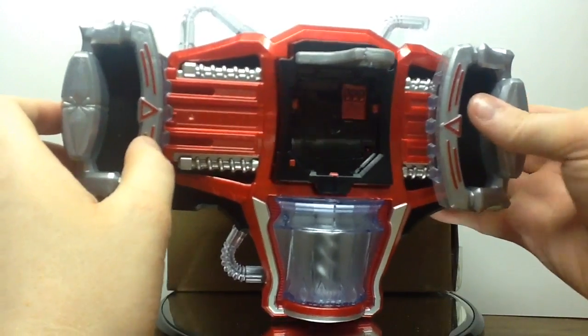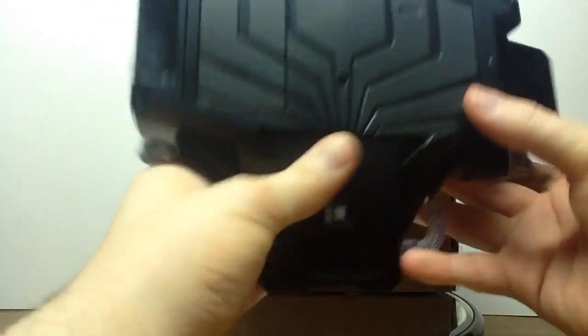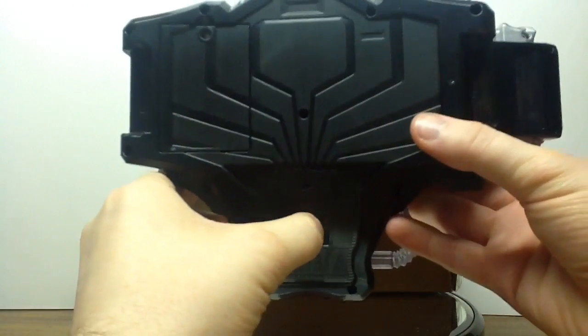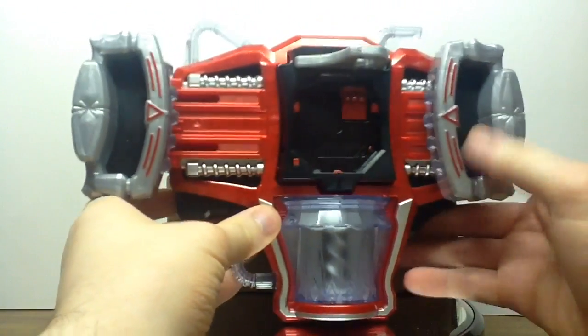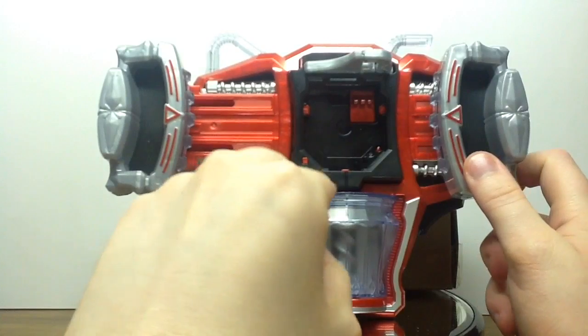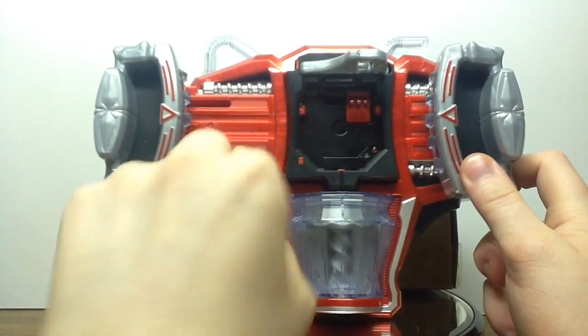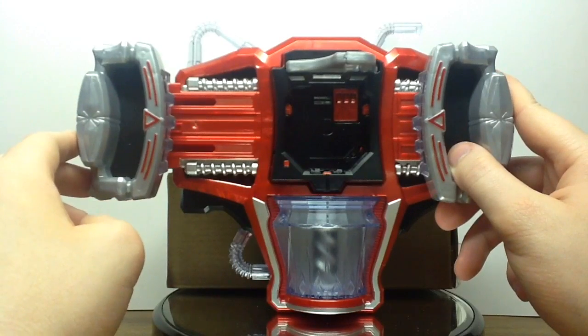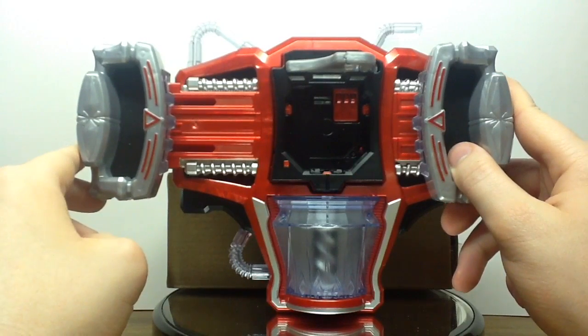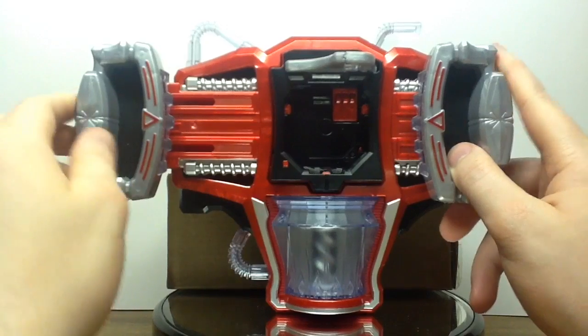So let's turn our driver on, which the switch is on in the back, right here at the bottom, not at the top like the Sengoku Driver. So let's do that. Now the cool thing I gotta say about the Genesis Driver is the LED lights in the mixer part, in the juicer part. I love how there's at least 4 to 6 different colors: orange, yellow, red, pinkish, purple, and blue, I believe.